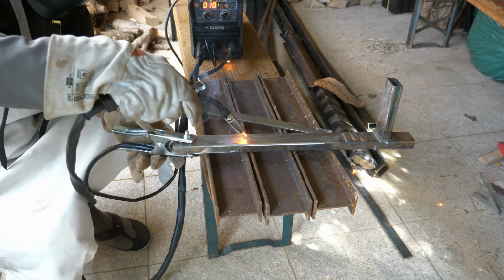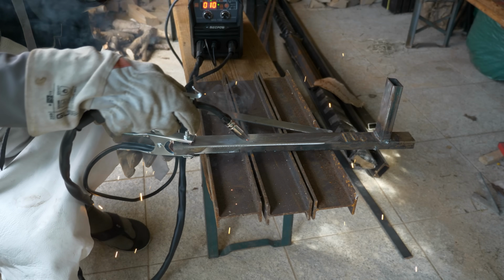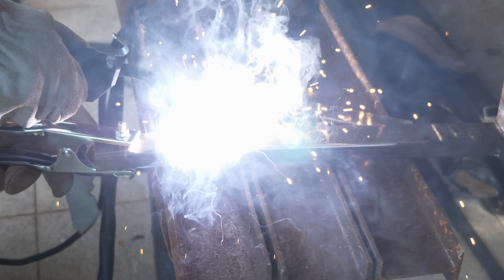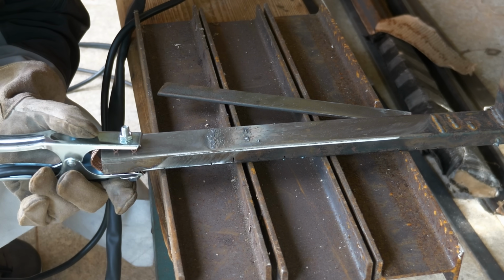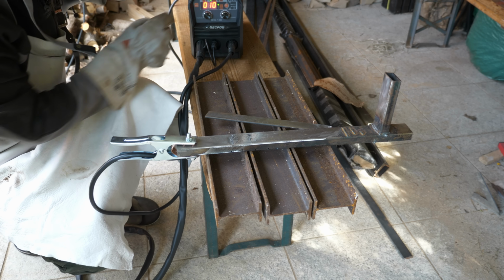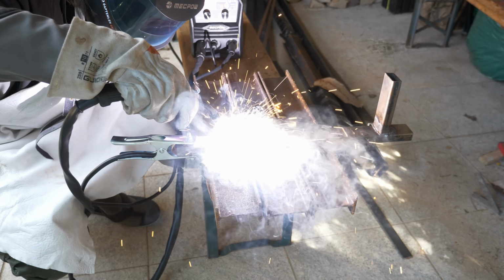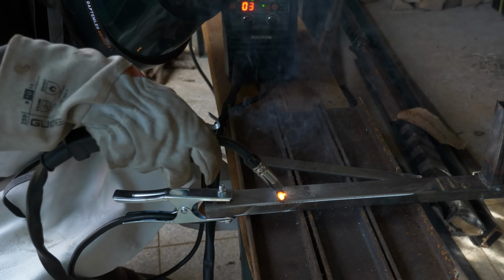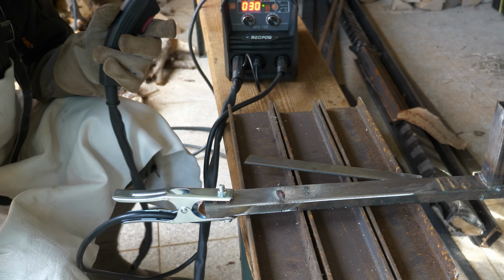Alright, this is the 10 amps setting. Yeah, it barely does anything. This is probably more suitable for 1 mm steel. 30 amps are already able to create a puddle and actually penetrates the steel. Yeah, that's what we want. Maybe a little bit cleaner though.